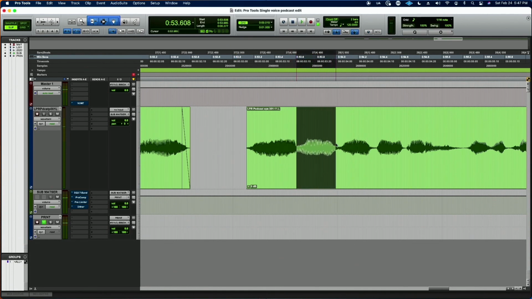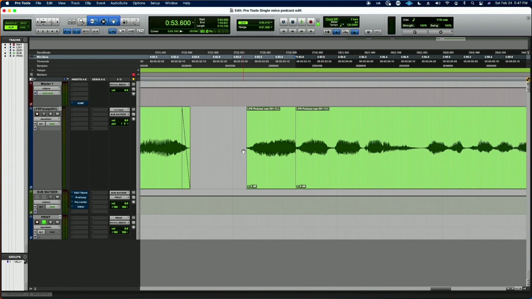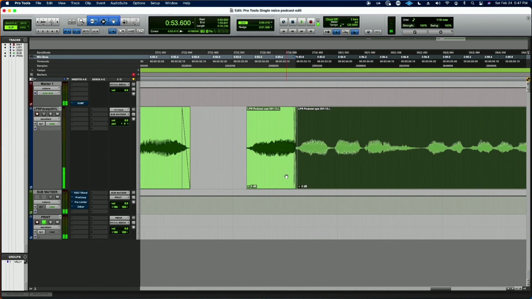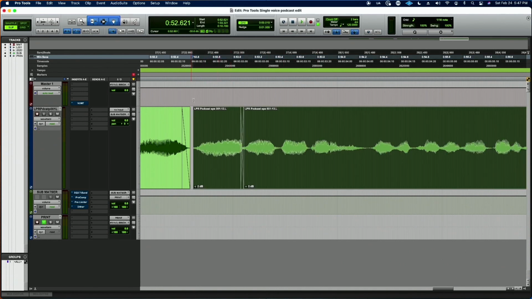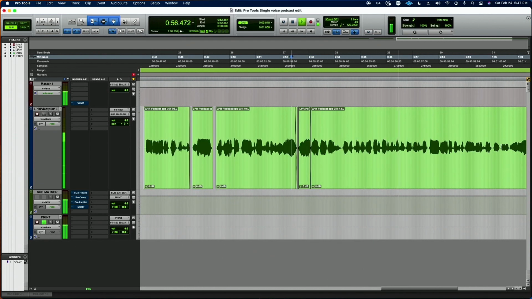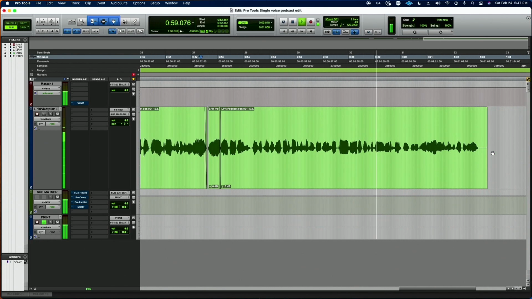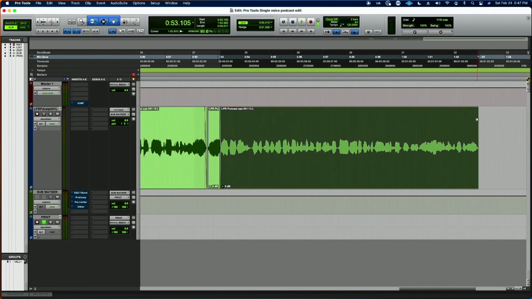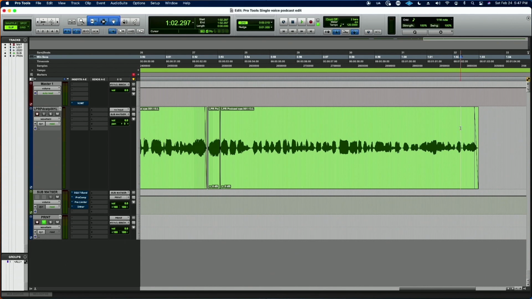All right, so this is a mistake. So you can get rid of that, put these two together, and now it sounds like this. It says, all right, so you have to clean up that little edit there, make it a little smoother. That's acceptable. I mean, it's a podcast, you know what I mean? Somebody's listening to it in their car or in earbuds. It's not that big of a deal. You're on Learn Pro Recordings website right now, probably finding this on learnprorecording.com or the Instagram or the Facebook or the Twitter, all the other social crap that we're on. So that's pretty much it, man. That's how you would edit a single voice podcast.